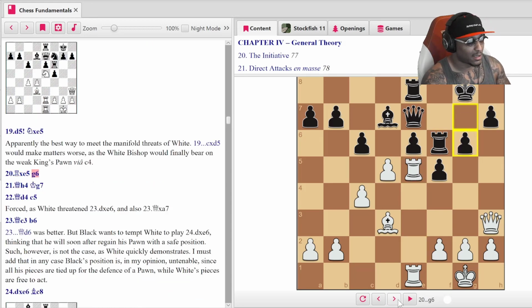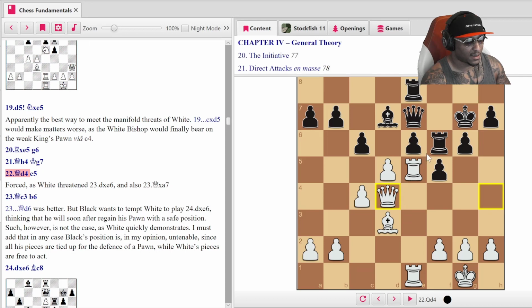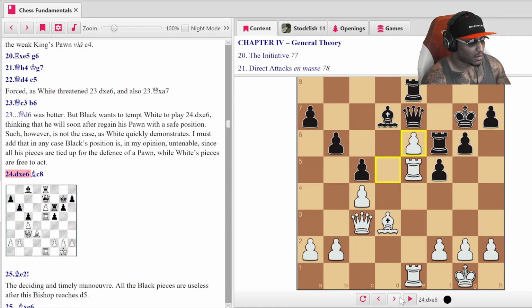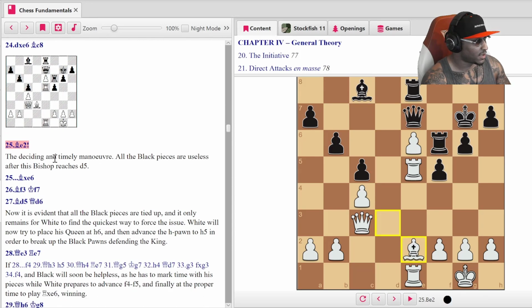Takes g6, queen h4, king g7, queen d4. Got this nasty diagonal pressure there. c5, he can really do that. Queen c3, b6. Takes bishop c8. Wow, bishop e2. What did he say about this? The deciding and timely maneuver. All the black pieces are useless after the bishop reaches d5. Ooh, he's just going to d5 with the bishop.